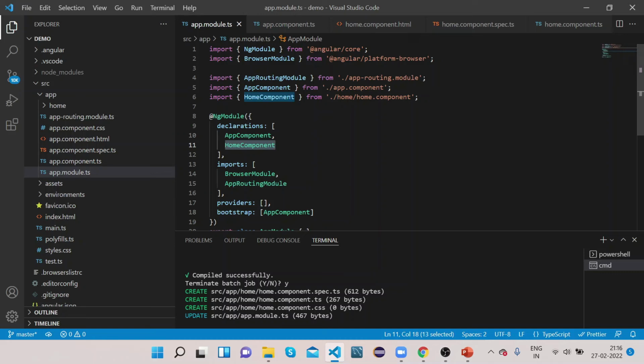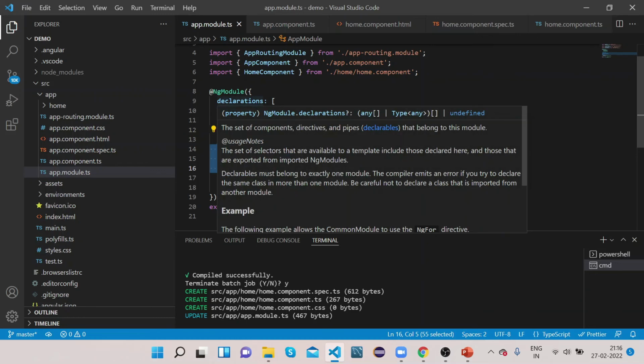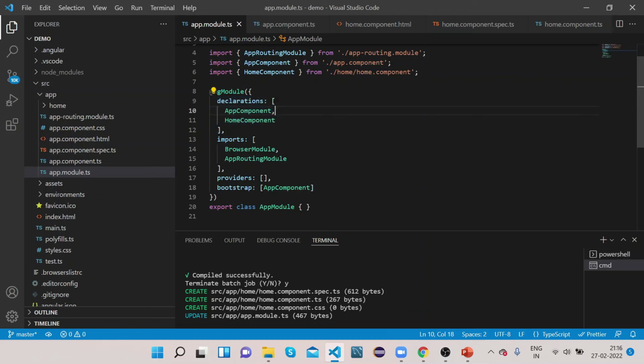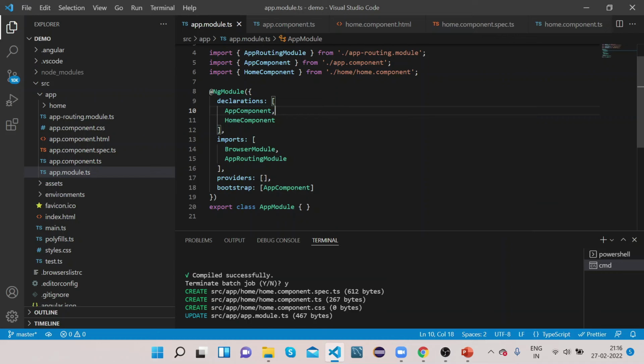Here we have the NgModule decorator. Inside this, we have the declarations array and imports array. These are the two important arrays inside NgModule, so I will discuss only these two. In the declarations array, all the components that are there in a module are defined. In the imports section, whatever imports are needed for our application are defined.